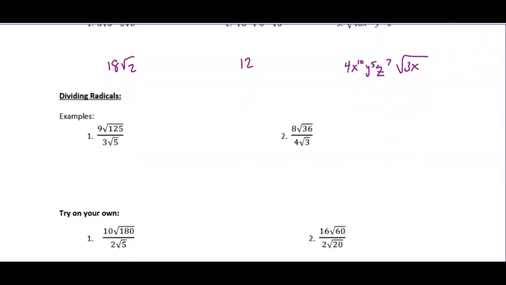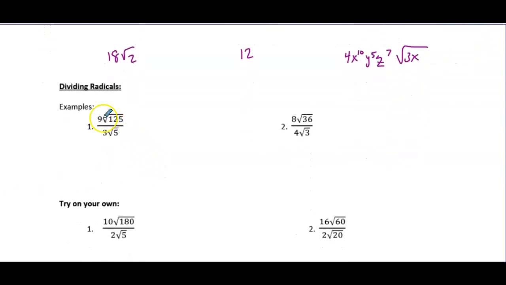All right, dividing radicals. So we can certainly reduce coefficients. So 9 divided by 3 would be 3. You can also reduce radicals if they're both roots, right? So you couldn't reduce the 125 with the 3, but you can reduce it with the 5. When you reduce roots, it stays a root. So 125 divided by 5 is 25. That will stay a root until you actually solve it. Since this is a perfect square, I can just write 3 times 5, and my result is 15. So that can be a fast way to do it.